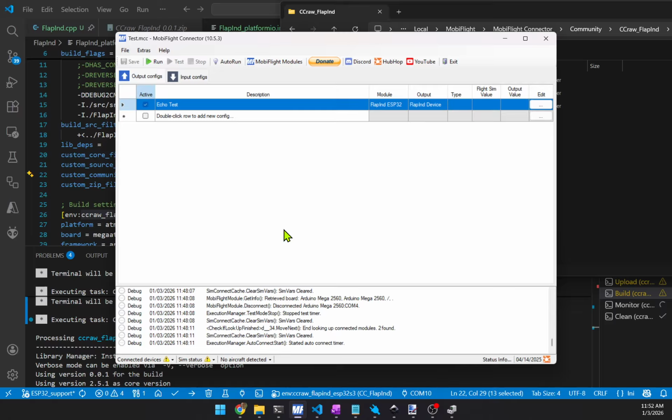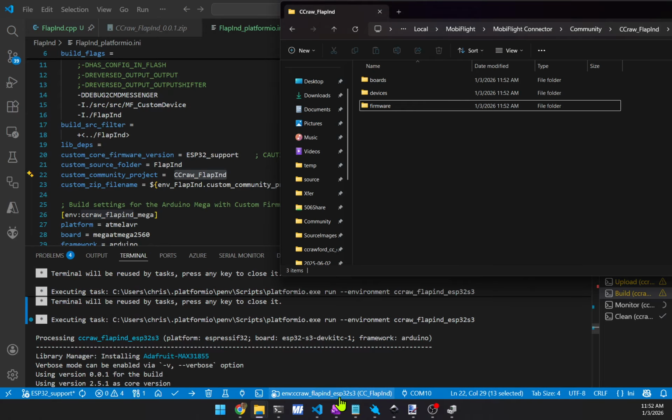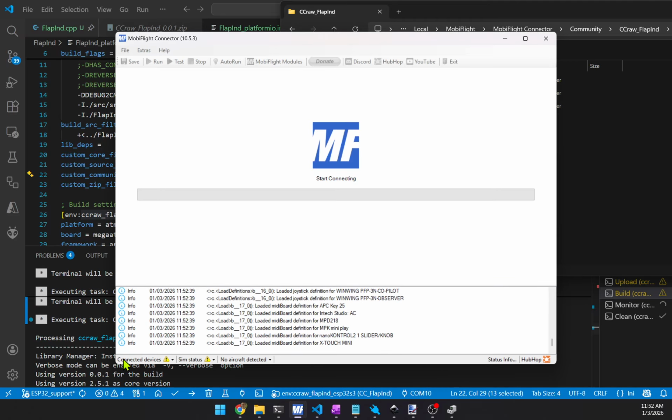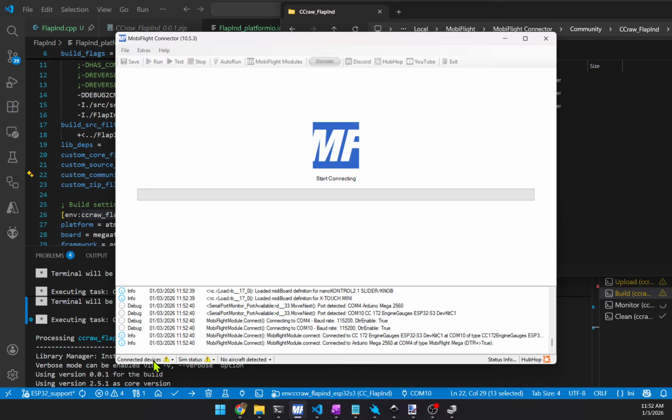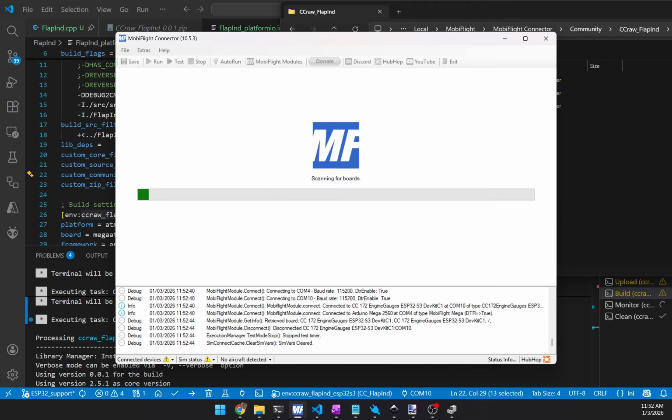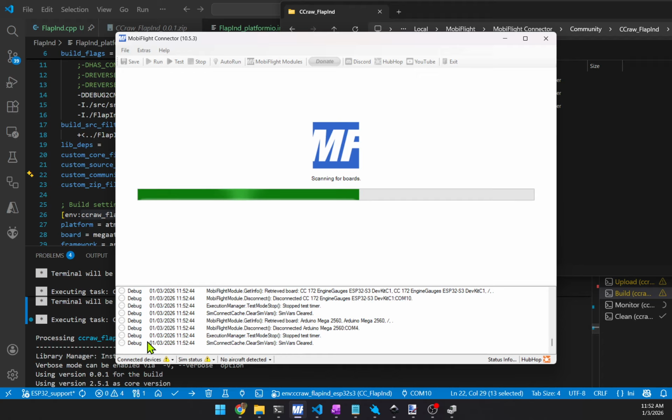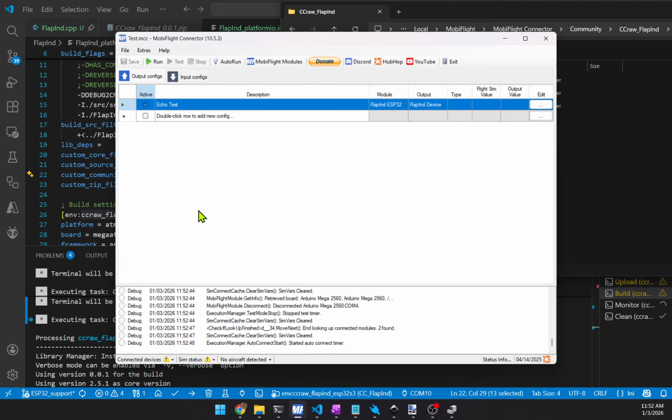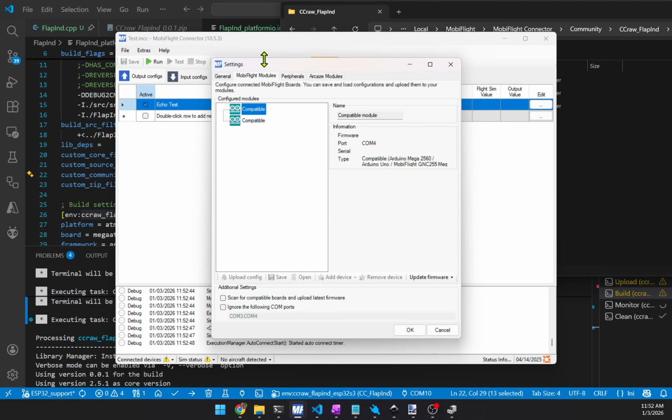Now we come back into Mobiflight, we're going to need to restart Mobiflight. When you're doing this, you'll be restarting Mobiflight a lot because you cannot program a board that is connected. So you start Mobiflight, you close it, you start it, you close it, you start it, you test it, you see something you need to fix, you got to close it.